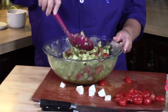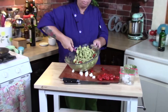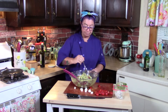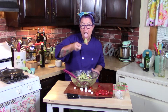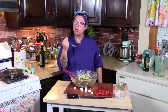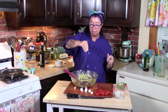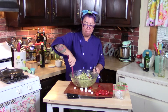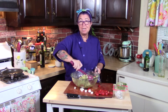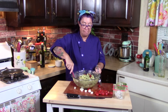Now it's time for the taste test. So easy, it's so refreshing. You're going to keep it in the fridge, serve it at a barbecue — everyone is going to love this, I promise you. You get the mozzarella, you get the vinegar but it's just enough. I think I'm going to add a little bit more salt and pepper to bring out the flavors just a little bit more. This really is just the best summer dish. And you can even make this warm — if you want to use warm pasta and add tomatoes and fresh mozzarella, the mozzarella will get warm and gooey and melted. Nothing wrong with that either.